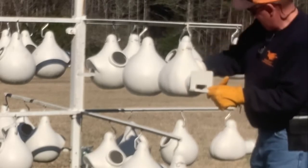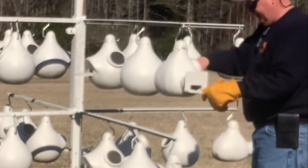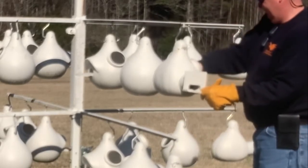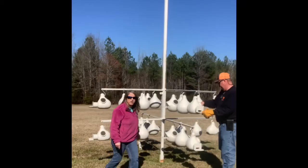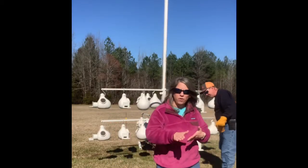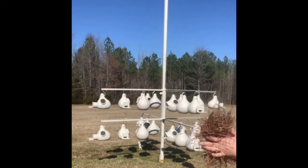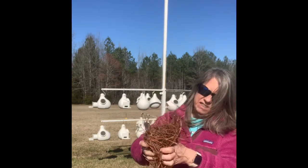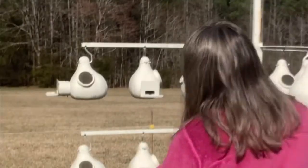So you don't want to put too much in there. Just enough to kind of get to the very bottom of that little area where they can go in and out. You don't want to block that hole. So you want to take it and kind of wrap it around like this to kind of make a little nesting place and stick it inside.